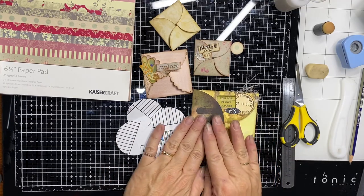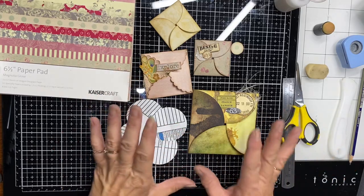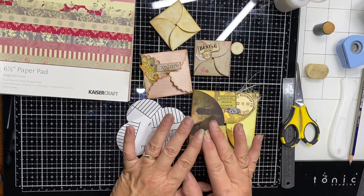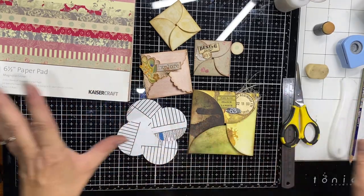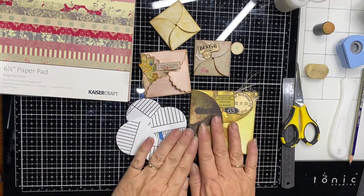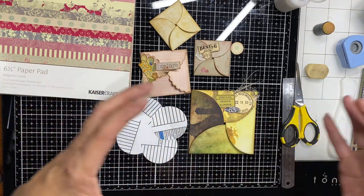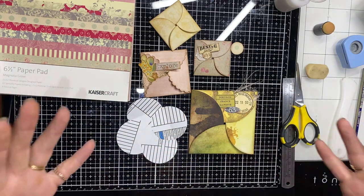Thank you all for watching me today. I'm sorry I digressed with everything else, but really, just look at what you've got. You don't have to have all these punches. You don't have to have all these dies. Play around with what you've got. Make do with what you've got to start with, and then expand from there. You don't have to start off with everything.